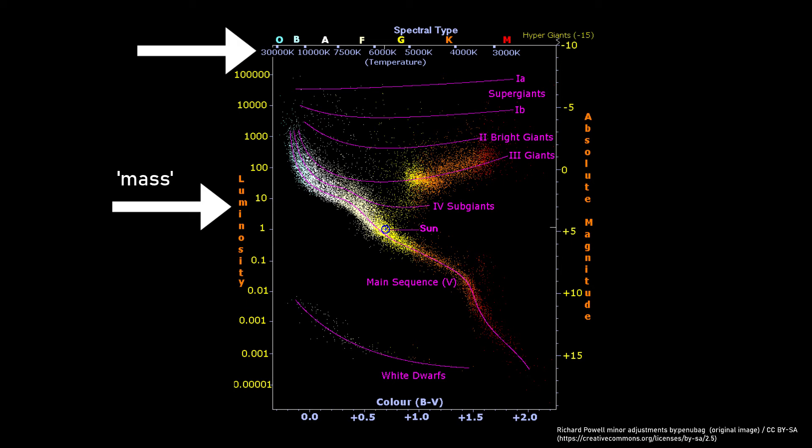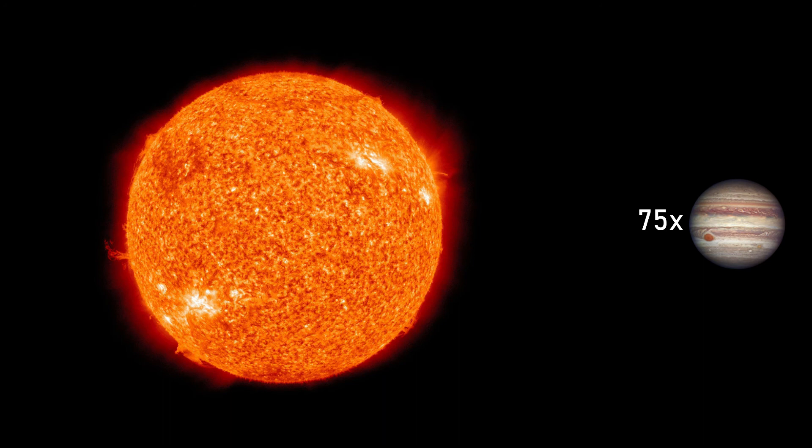What we can learn from this diagram is that our main sequence stars form a line through the middle, so higher mass stars have a higher surface temperature. Our smallest stars should be in the bottom right of this line, and predictions based on our knowledge of the workings of stars estimate that the lower limit at which a star can still have fusion occurring is 75 Jupiter masses, or 7% of the mass of the Sun.